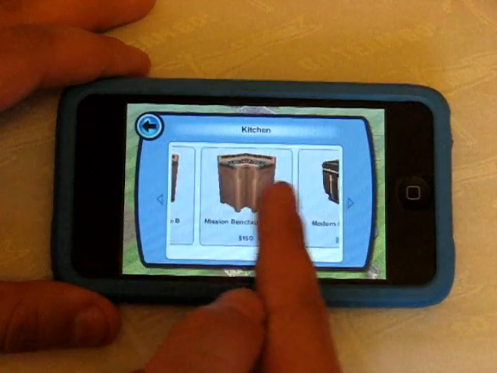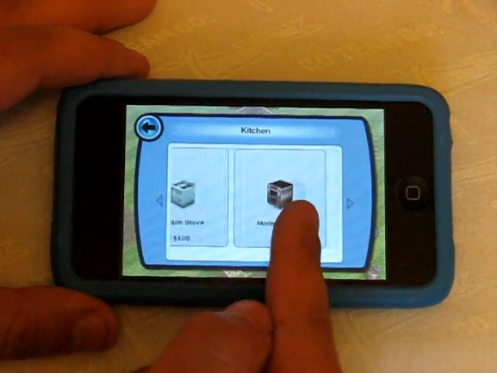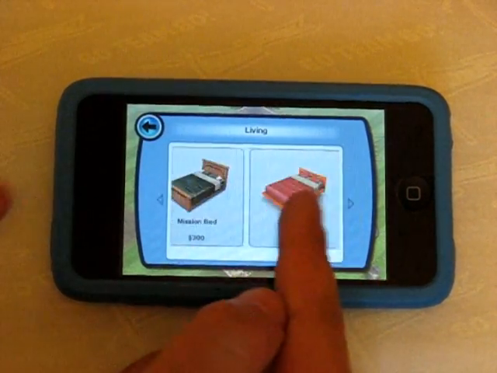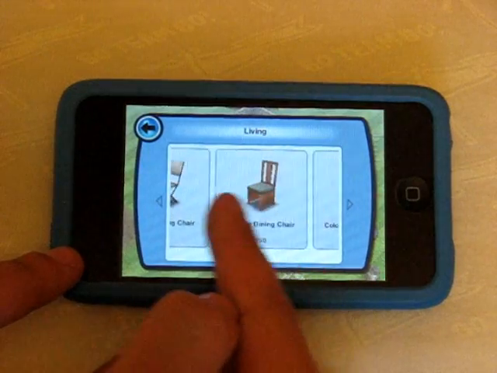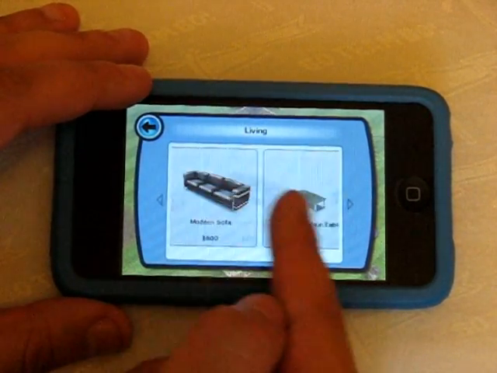So you can just scroll through. These are not all unlocked at first. This is kind of a spoiler alert, just in case you were wondering, because these are different items that you haven't been able to see when you first start up on a mission or on a story mode. So there's about 15 to 20 different items for each category, which is a pretty nice feature.